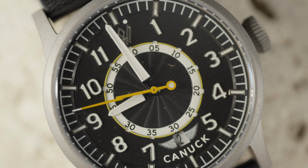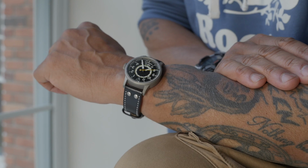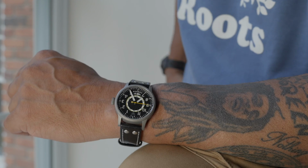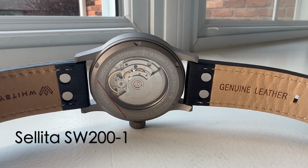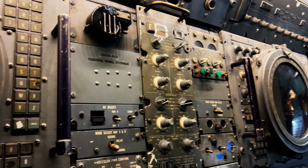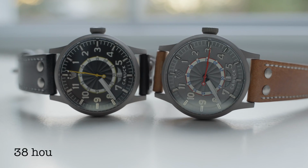It's a light show. A Swiss automatic self-winding movement powers this Canuck, the Sellita SW200-1, a nice smooth sweep of 28,800 vibrations per hour with 26 jewels and a power reserve of 38 hours.